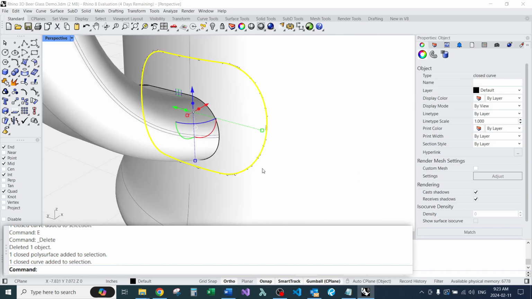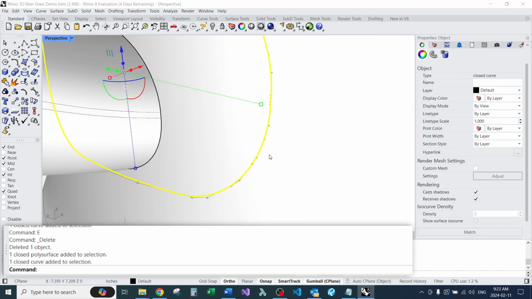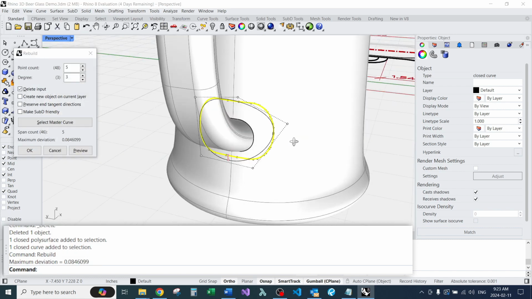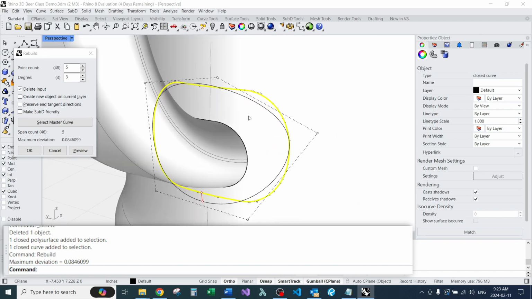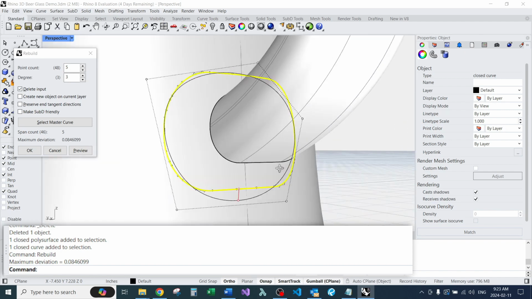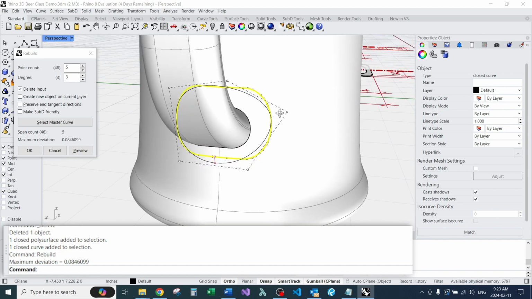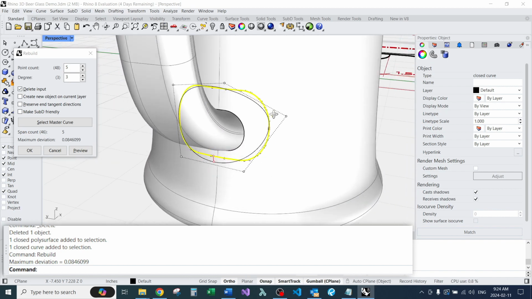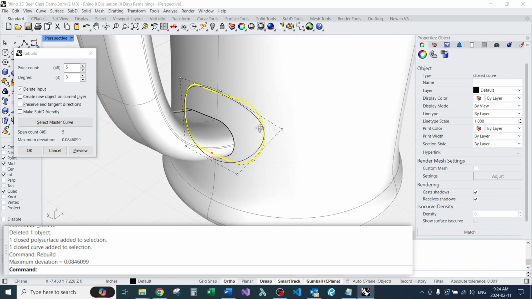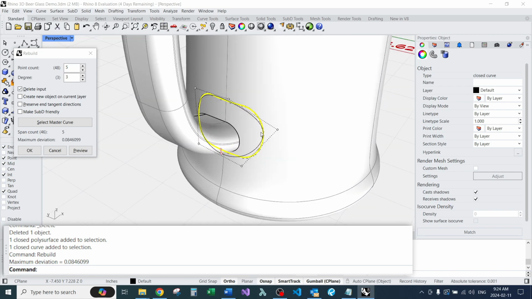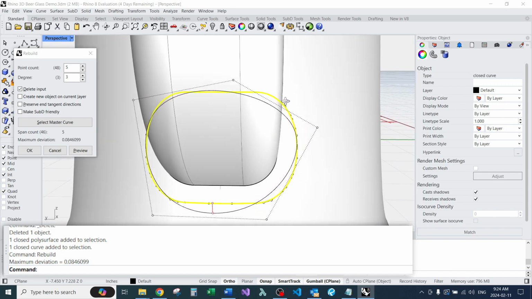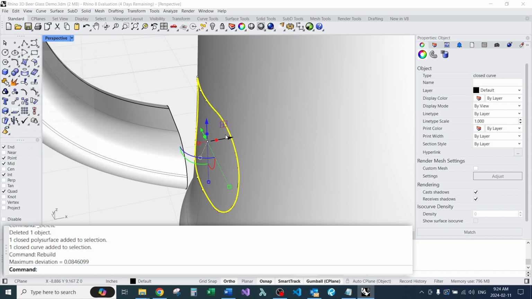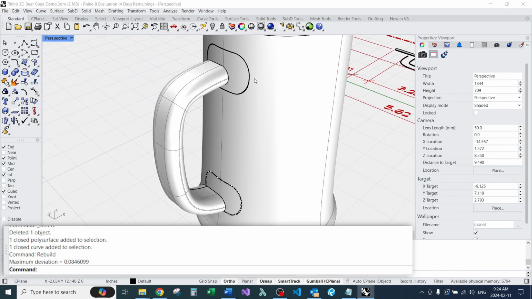So you can see this curve is pretty rough. We could rebuild it. That looks kind of funny, doesn't it? But remember, it's just glass. It's just melted into place, right? So that would be actually pretty realistic. If the glass was perfect, that wouldn't really be realistic unless it was some like $400 beer glass, right? So you could rebuild this. We're going to end up with an ugly surface, but we're just going to leave it.